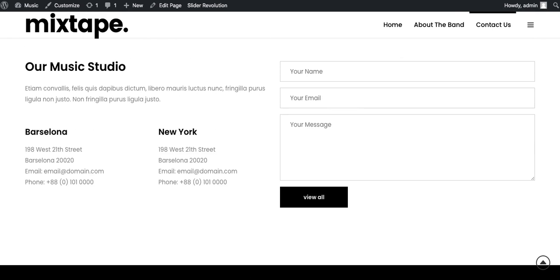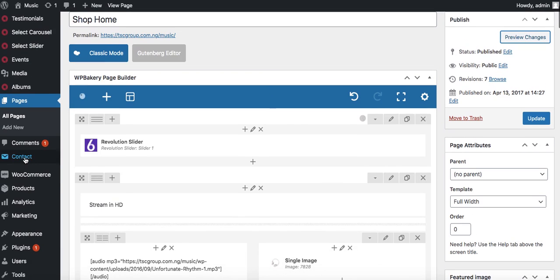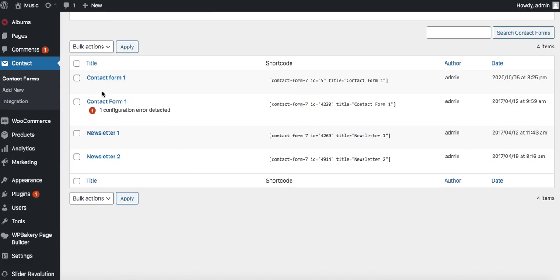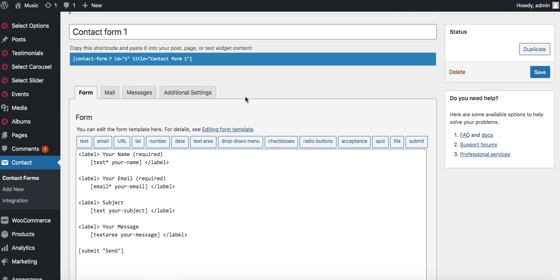Now for the contact form, I will just quickly touch on that. It's controlled by this plugin called Contact, and you could just edit each of them and set it up to where you want it, where you want to receive an email if someone fills the contact form.